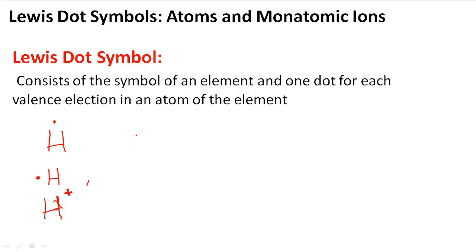This could happen with HE. HE, even though it is happy with what it has, is not going to be an ion. But HE shows you that every element that has two valence electrons is going to have a symbol similar to this. It's going to have the symbol with two dots next to it.